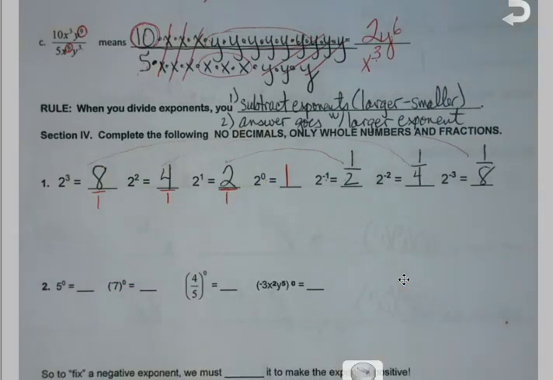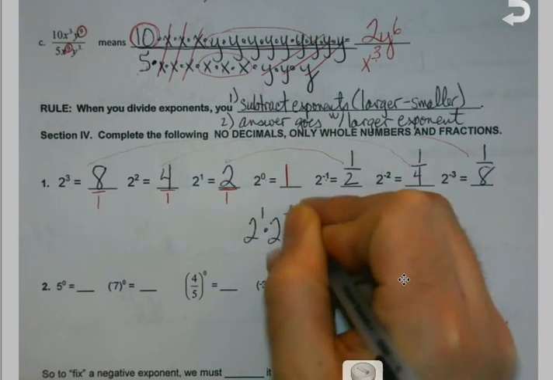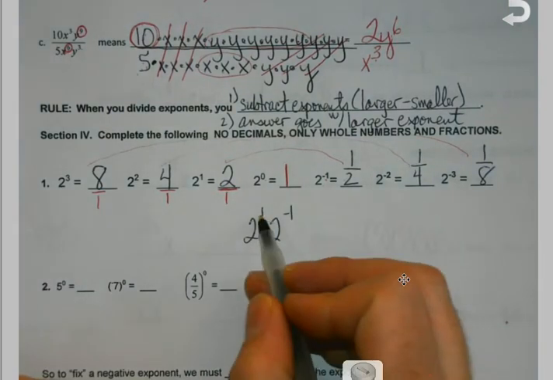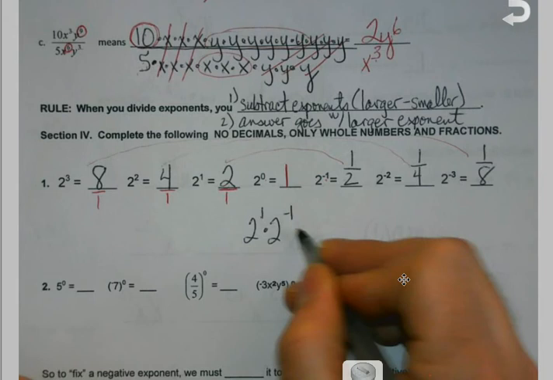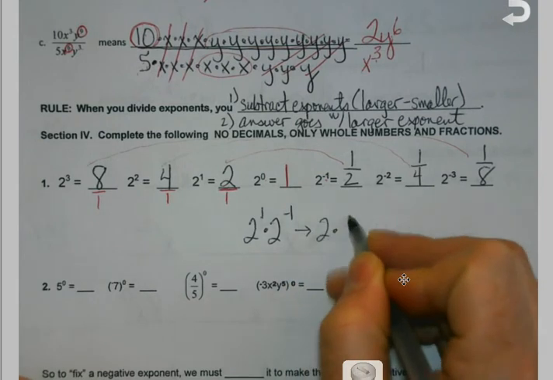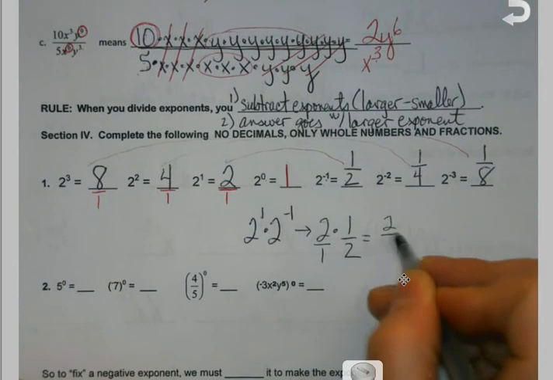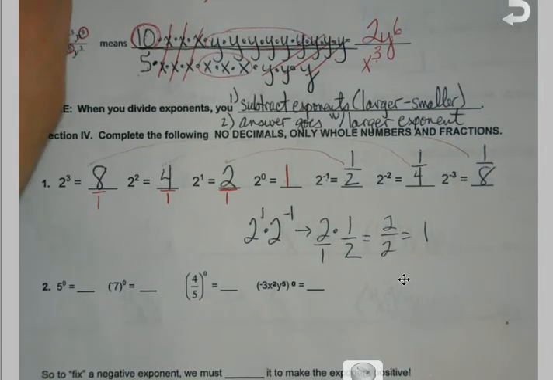And that's also where this comes from. Because if you think about the rule for a minute, if I did 2 to the first power times 2 to the negative first power, you're like, well, 1 plus negative 1, it'd be 0. Right. But if you take 2 times 1/2, that's just 2 over 2 or 1. That's where this comes from. That's why anything to the 0 power equals 1, because that works with anything, whether it's a number, a variable, or anything like that.